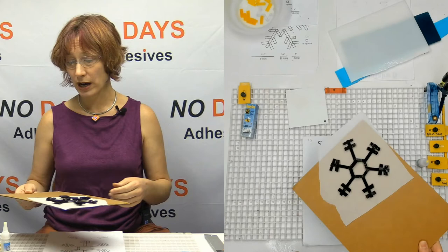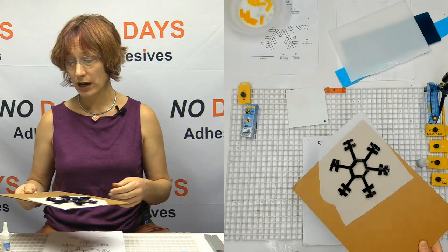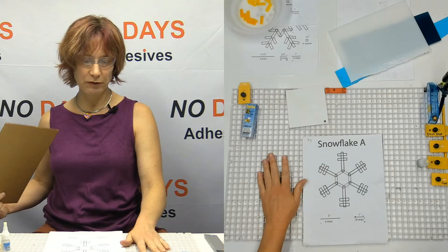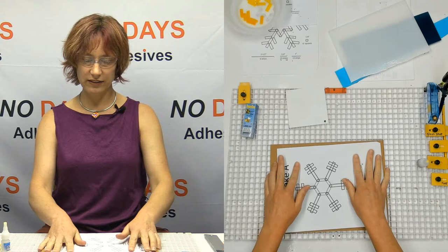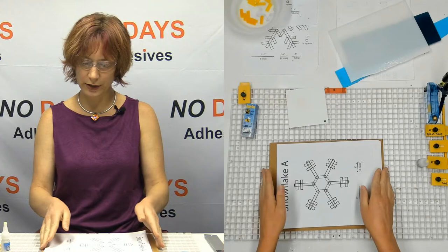I always document the pieces with a post-it and the person's name, and I'll show you that in a while as well. It's really important — I have the Morton system in front of me because I'm going to be showing you how to cut glass — but it's really important when you're constructing these that you have a flat surface underneath them like a table, otherwise the divots in the surface can affect how well the glue holds.